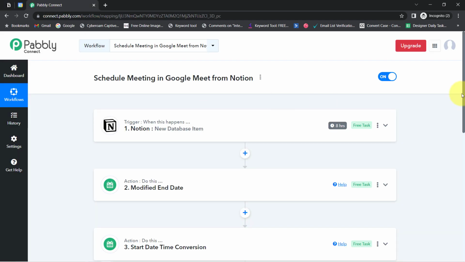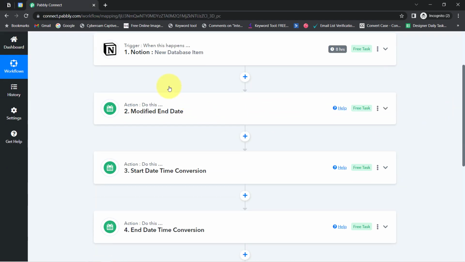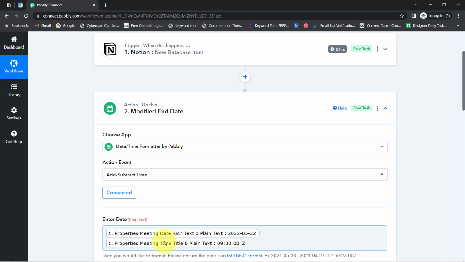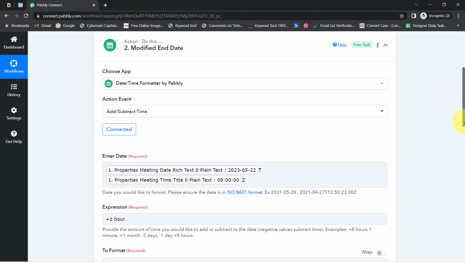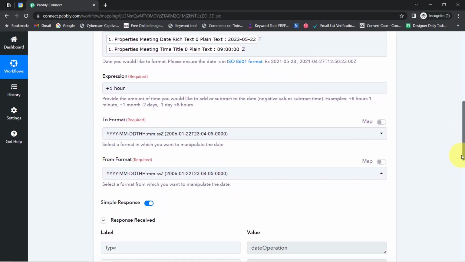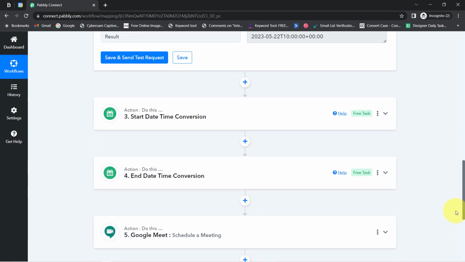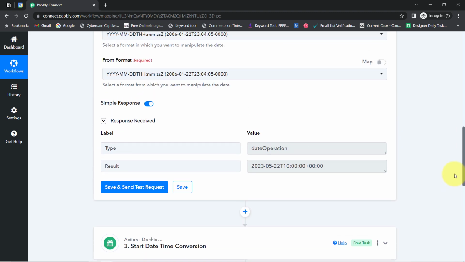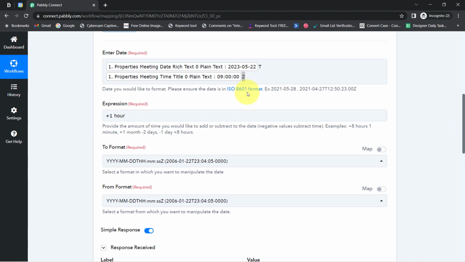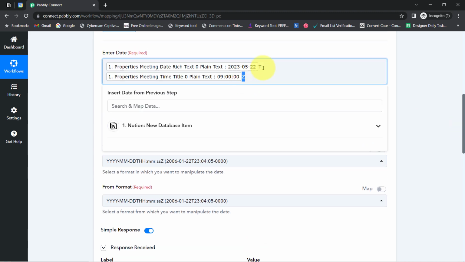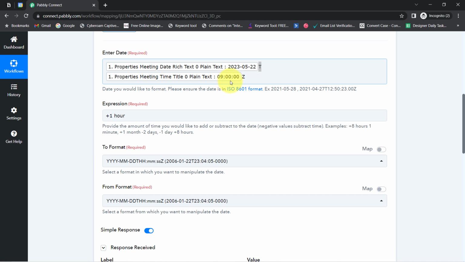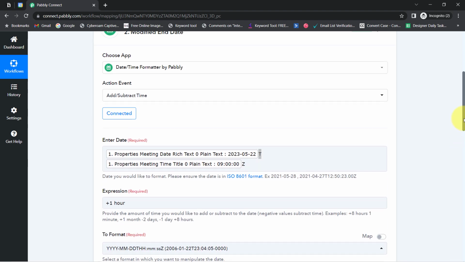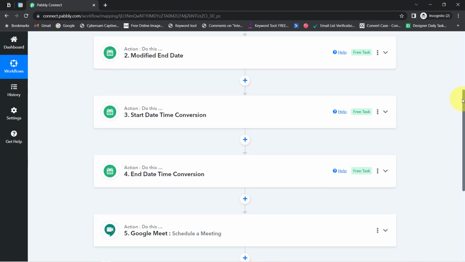Okay, and let me tell you one more very important thing. Whatever details we have mapped here will be replaced automatically when this automation works in real time, and whatever details we specify manually will remain the same. Just like we have provided the data manually here, this data will remain the same, only these mapped details will be replaced automatically. So this is how this automation is going to take place, and that is why mapping plays a major role inside this automation.